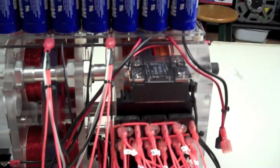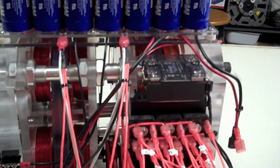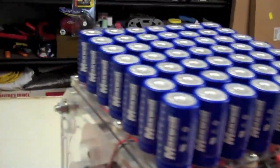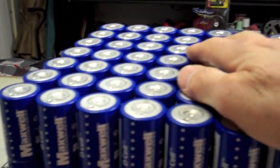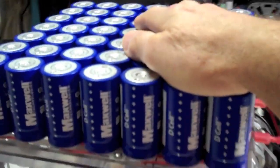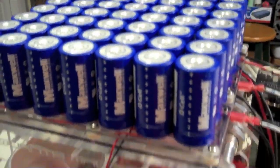That's just what they do. It'll slow down a little bit more, until it finally uses up all the power in these ultra caps. Yes, these are ultra caps. They're beautiful. They're made by Maxwell Technologies. And if anybody tries to tell you that capacitors are the same thing as batteries, or even like batteries, they simply just don't know what they're talking about.